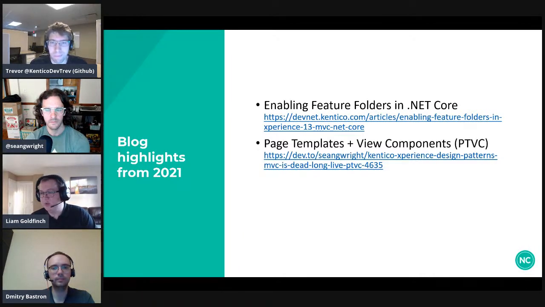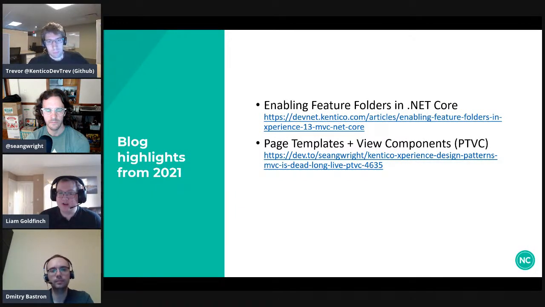So the next article I want to highlight is the page templates and view components by Sean. The thing I really like is that it embraces Kentico's basic routing out of the box. It removes the need for controllers. So in my eyes, controllers should only really be used now for complex scenarios. If you've got some bespoke functionality that needs to happen in a controller, or custom routing that you need to route specifically to that controller instead of just using the out-of-the-box routing. Or the main one that I would use it for is web API calls and exposing data in that regard.